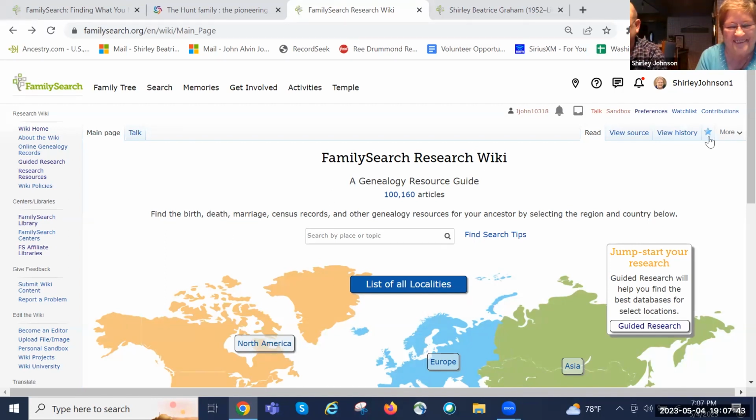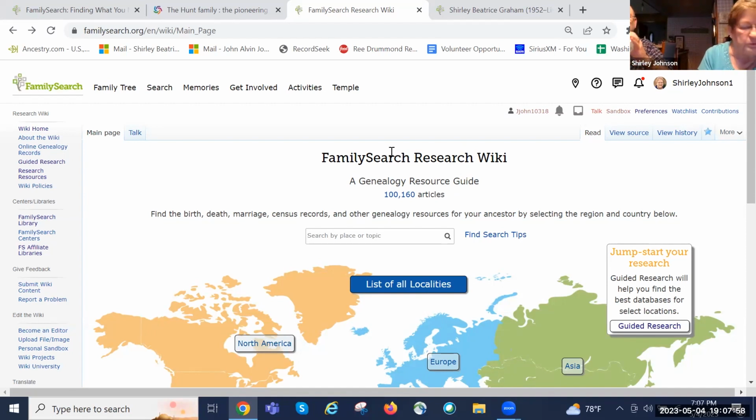But if you click on this little star, it will bookmark it, so you can always go back to the beginning. You may not go back to where you need to go, but you can work your way back again.